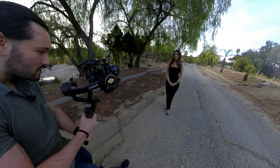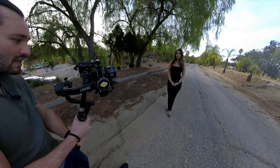So right now I'm going to stay about, what is this, 4 feet, 5 feet away from Golan. I'm going to focus on her face. The edges of her body are in focus, so I'm going to stick with that. And then I'm going to ask Golan to just walk forward, staying at a decent slow pace, so that way I can keep equidistant away from her the whole entire shot. All right, Golan, you ready? And action, nice and slow.